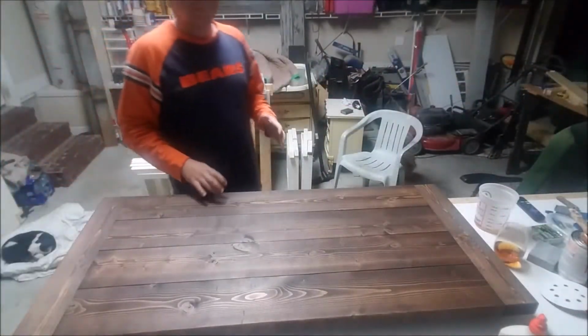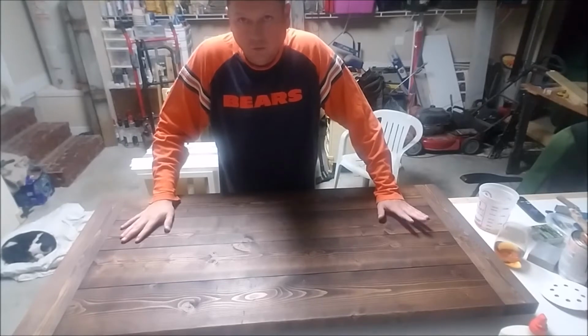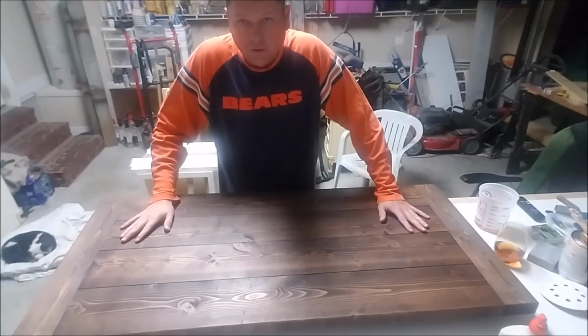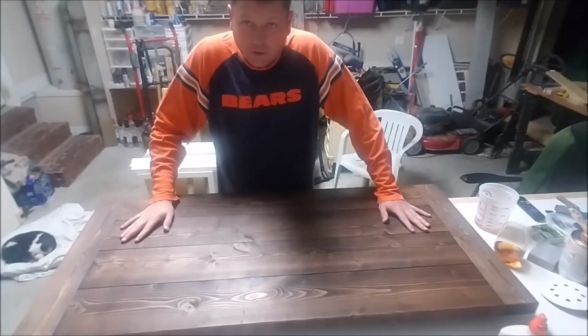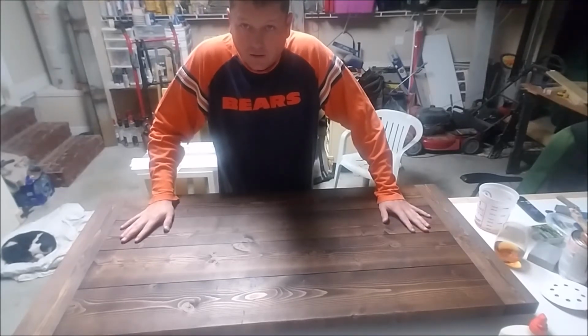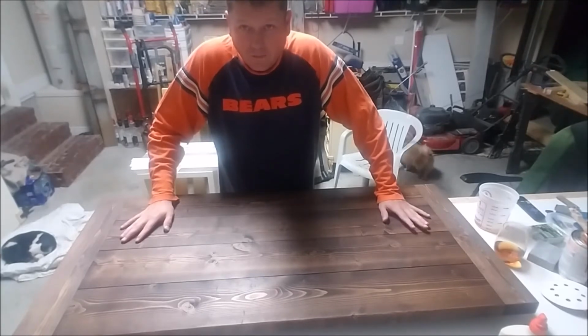Okay, this is stained. It's sat all night, well, 24 hours. Now it's ready for polyurethane. A couple things about polyurethane. There's other things that you can use if you're doing something fancy, like some fancy bowl, shellacs and whatever. I use polyurethane for pretty much everything because it does the job I need it to do.